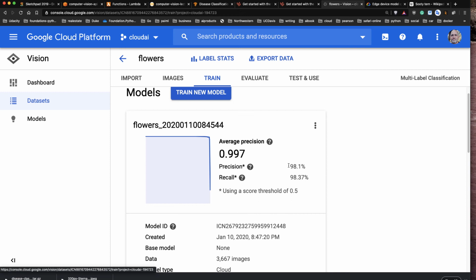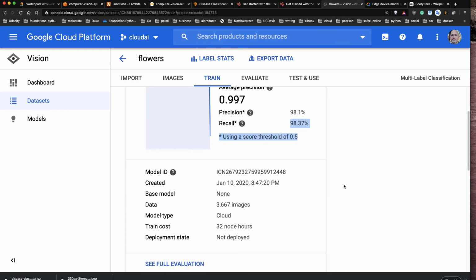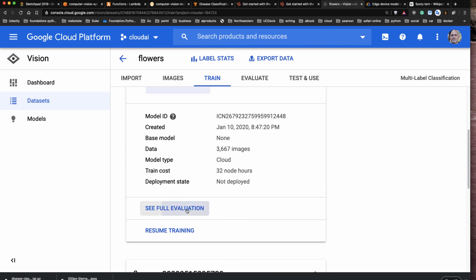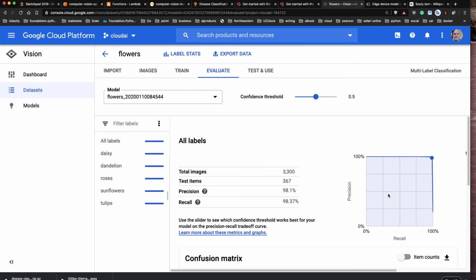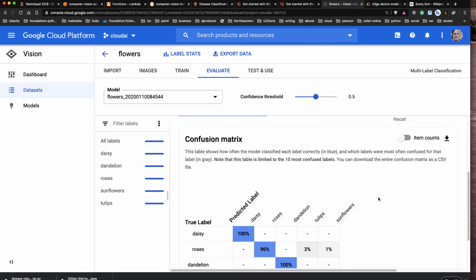And so we see that the precision is 98.1, and the recall is 98.37. I can actually look at a full evaluation here, and it will give me things that you're probably used to from regular data science. Let me make this a little bit smaller. You can look at the difference between precision and recall, look at the curve, and then you can also look at the confusion matrix.